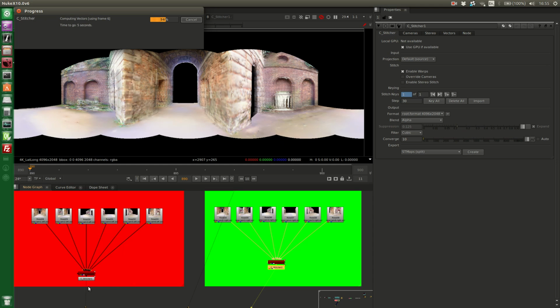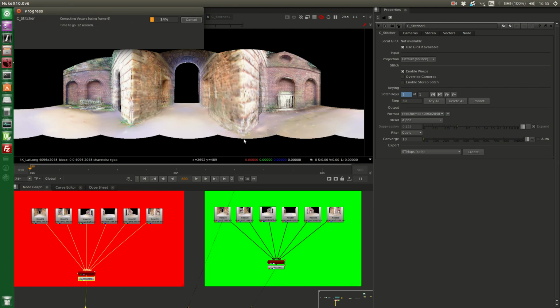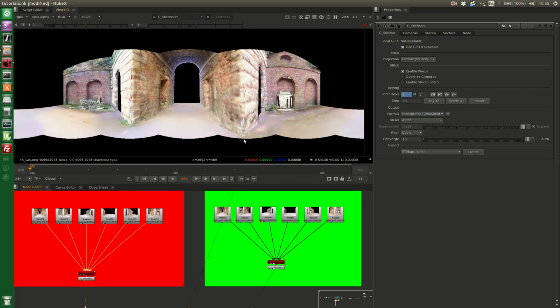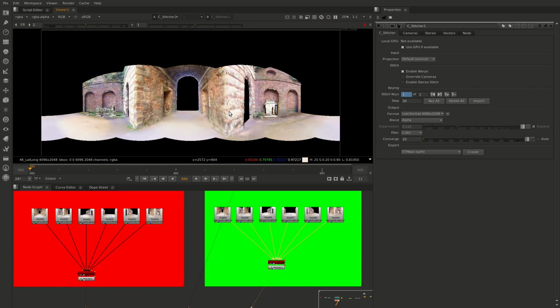And if we take a look at the result of this, and compare it to this one, then we have a left eye, right eye panorama. Now, the problem with this approach is that, as I said at the beginning, it requires the camera to be perfectly aligned. It requires no vertical or diagonal shifts between the camera pairs. And this is something that will probably not happen in real life unless your rig setup is extremely precise.